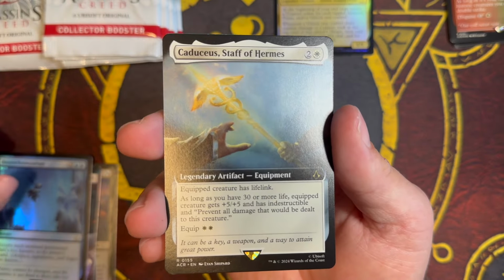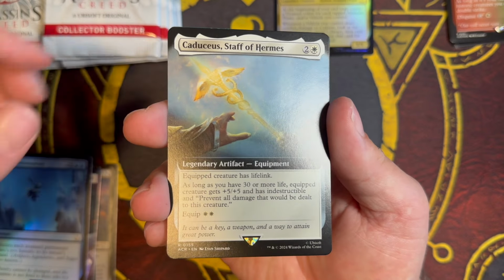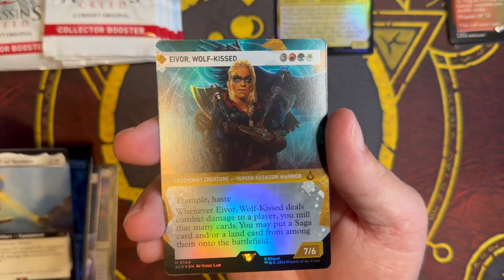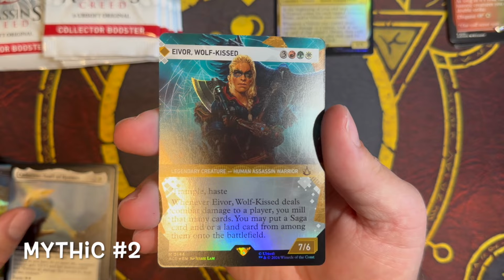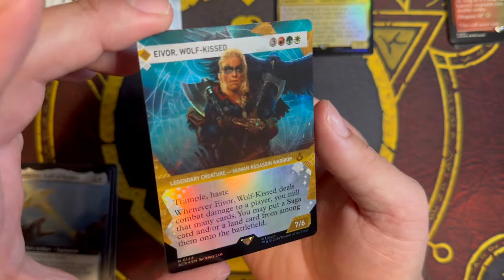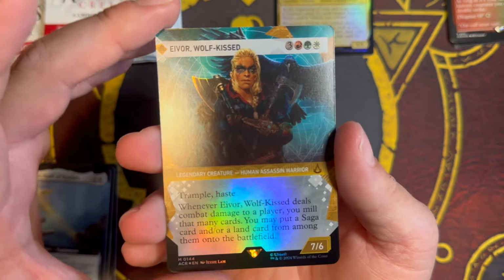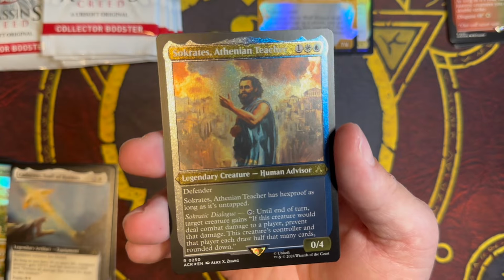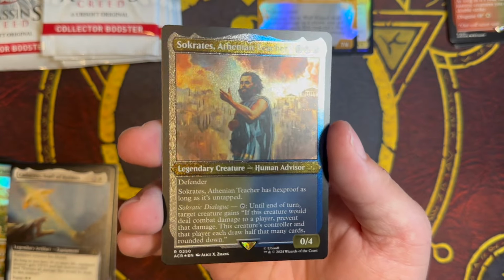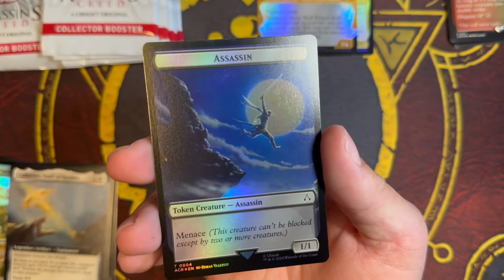We've got Caduceus, Staff of Hermes. Nice little staff here. We've got an Evior Wolf Kissed, showing that nice little framing from Assassin's Creed, Mythic number 2 in foiliness. Behind it, we've got Socrates, everyone. Nice little history lesson here while we open some booster packs. We got Socrates, guys. And we got a token.